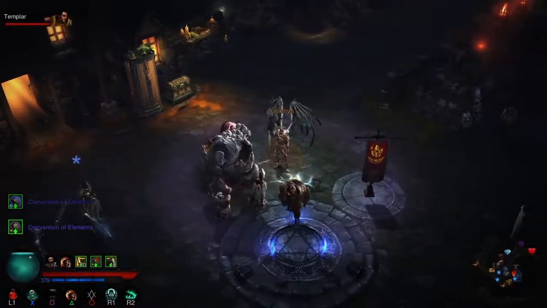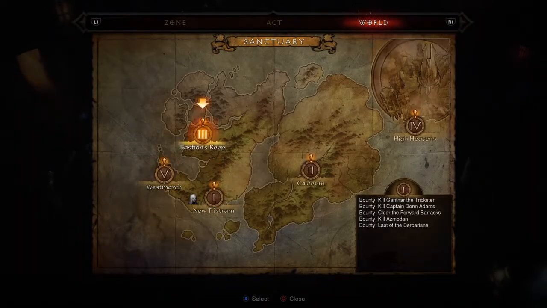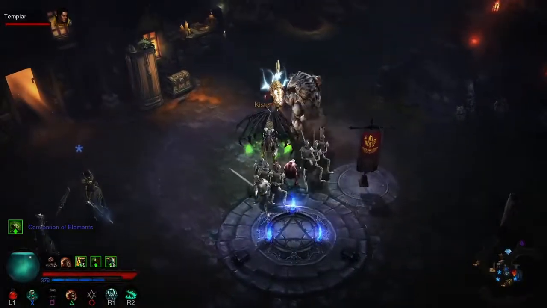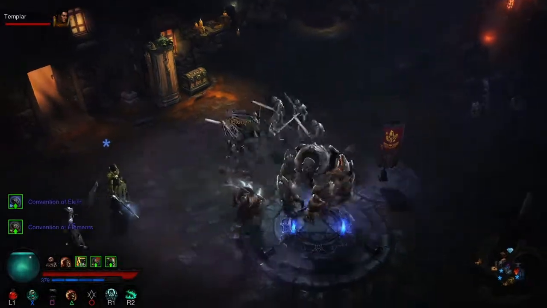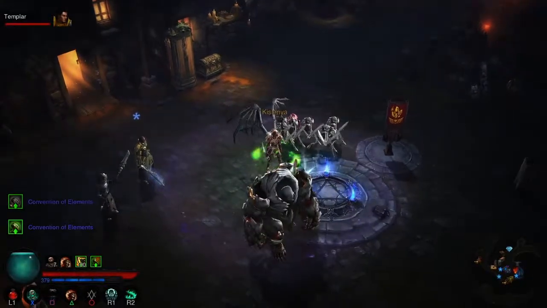And if you complete all 5 bounties in all 5 acts of the game, you'll get a large Horadric Cache, and that has a lot of stuff in it. It's a really good way to get materials for crafting and for filling out your general Paragon levels, which I'll explain in a minute, and other things like that.